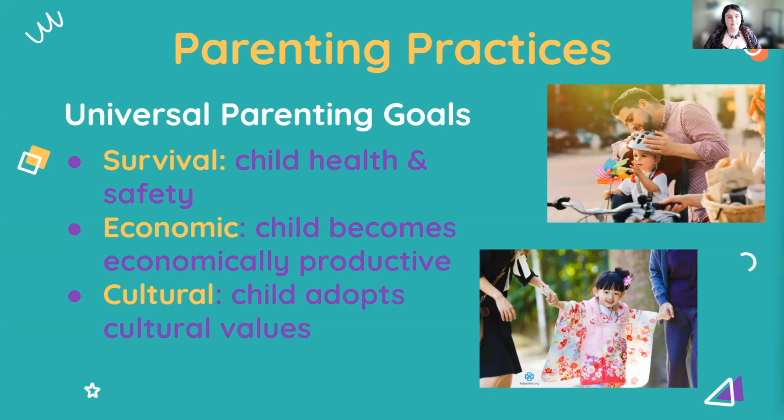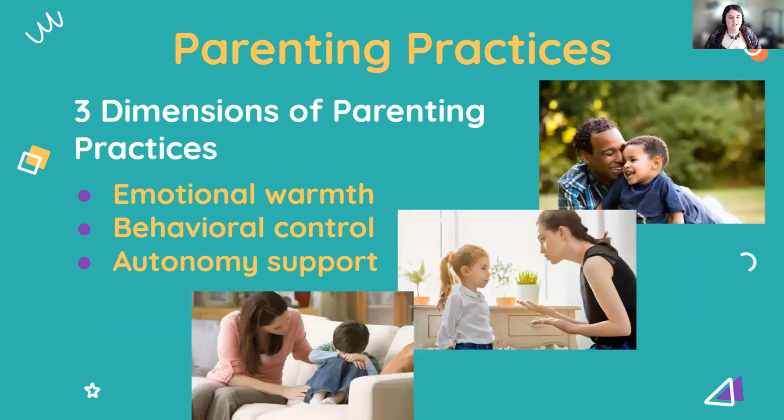But with that being said, there is a lot of variation between parenting, as you may have guessed and may have experienced yourself. So these are the more universal goals at the heart of parenting styles, but there's going to be a lot of differences in parenting practices based on culture and a number of other factors. So we're going to get started by talking about parenting practices. And then in the next video, we'll go into the parenting styles, specific types. But in terms of parenting practices as a whole, there are three dimensions of parenting practices.